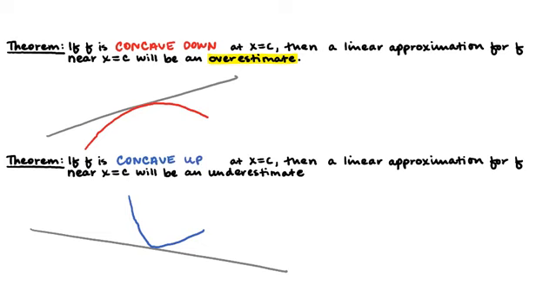And again, just like I told you last time, or like with the second derivative test, I am really strongly recommending that you not try to just memorize this. Instead, internalize that it's the concavity that's causing something to be an overestimate or an underestimate. And then once you figure out the concavity, just draw a little picture. Now, the picture can never be your reason, but it will help you get the right answer. And then we know that it's the concavity that's causing it, so we'll just say it's an overestimate because f of x is concave down at whatever the point of tangency is.